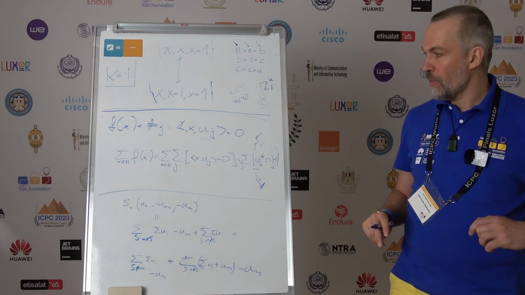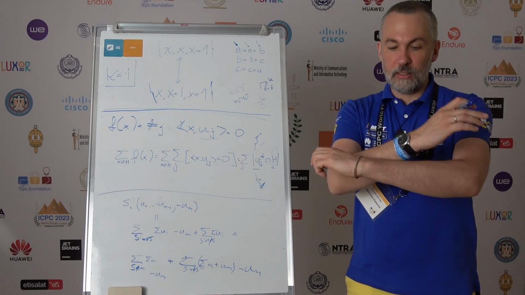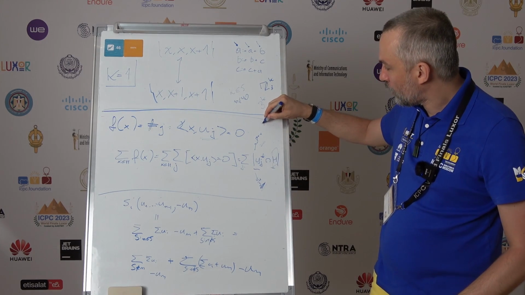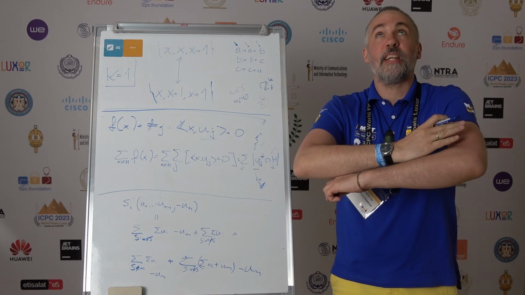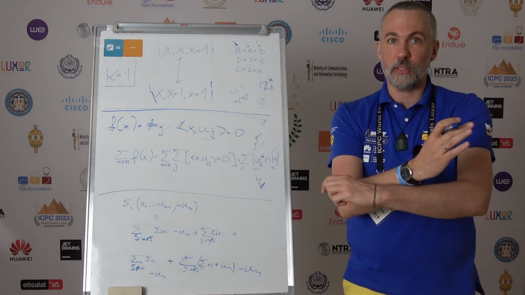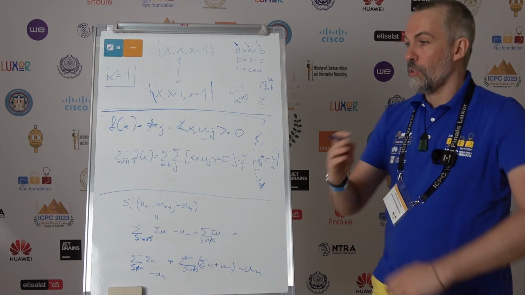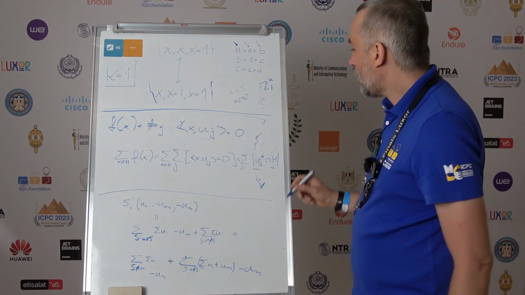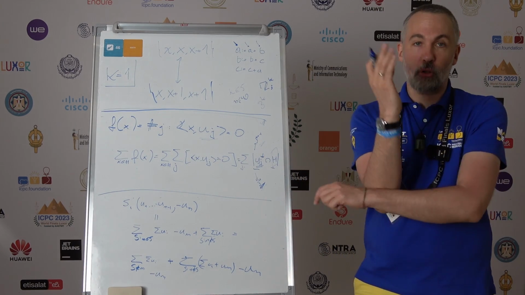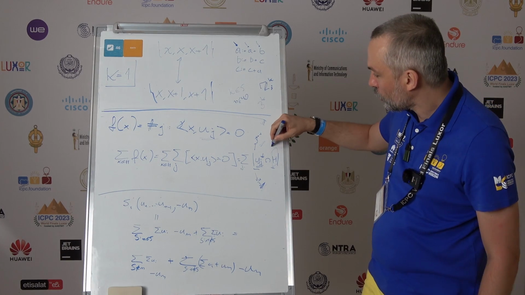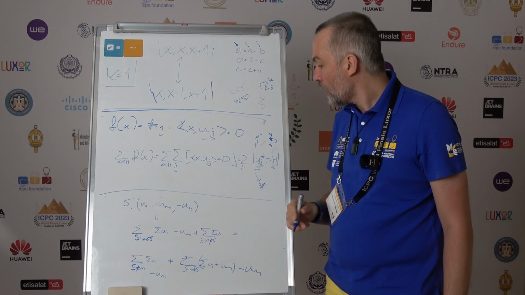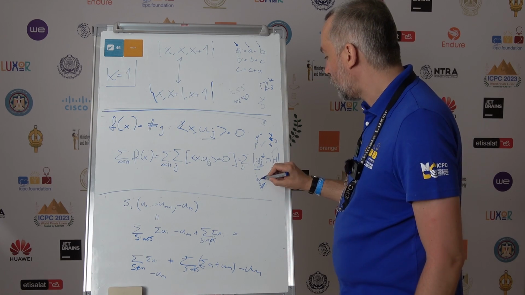So what does that tell me? Well, I have two subspaces in Z3 to the k, and I'm looking at two subspaces of dimension k minus 1. How can they intersect? Well, they can either be equal, or their intersection will be a subspace of dimension k minus 2. These are the only two options. And when do they coincide? They coincide if the lever uj happens to be orthogonal to the whole subspace H, which means that H is actually chosen to be the subspace of vectors perpendicular to some y. And then again, I have a contribution of 3 to the k minus 1.